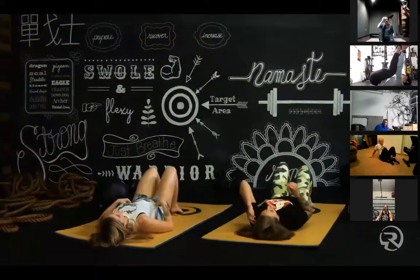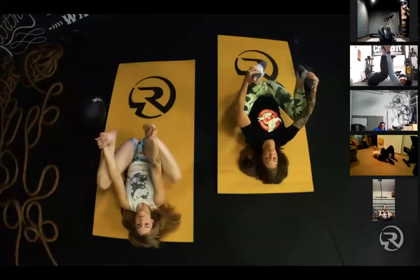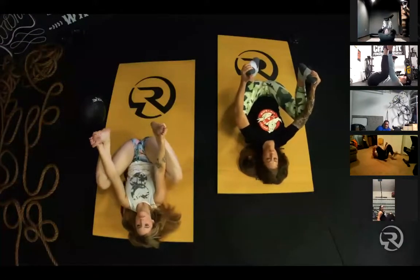From lying down, grab your feet, bend your knees, and let your knees sink in next to your ribs, using your hands for leverage. This happy baby position will last for 1 minute.